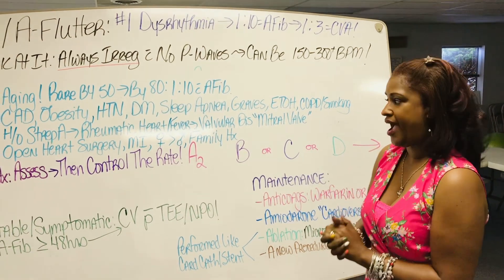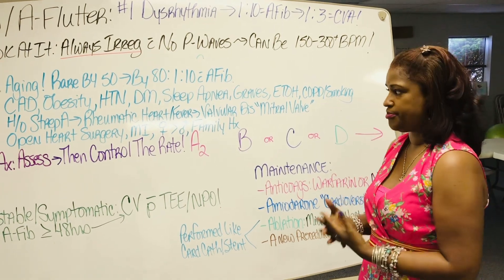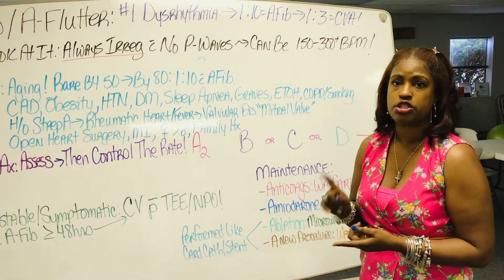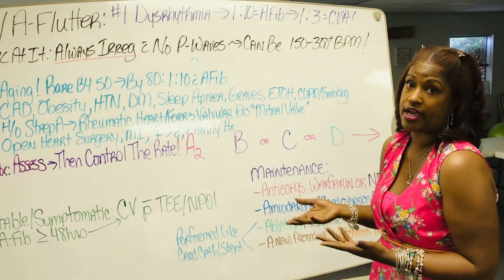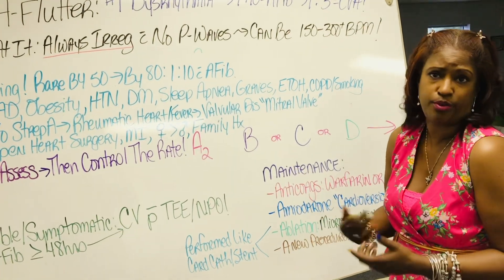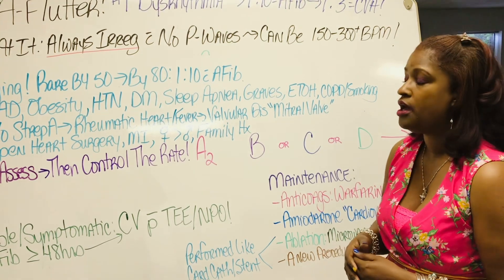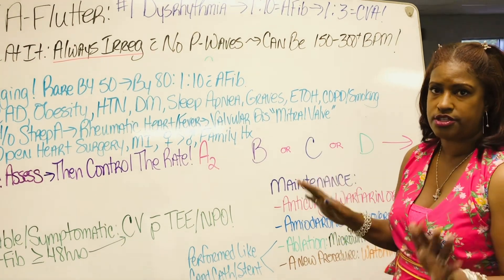Hi, it's Shelly. We're back. So again, we talked about your patient could be symptomatic — the dizziness, the syncope, the low blood pressure, the sweating, the anxiety, maybe shortness of breath, certainly tachycardic, complaining that their heart is racing or they feel palpitations. They're here with you in the hospital or acute setting or even long-term care, and you're thinking: what do I do with this patient?